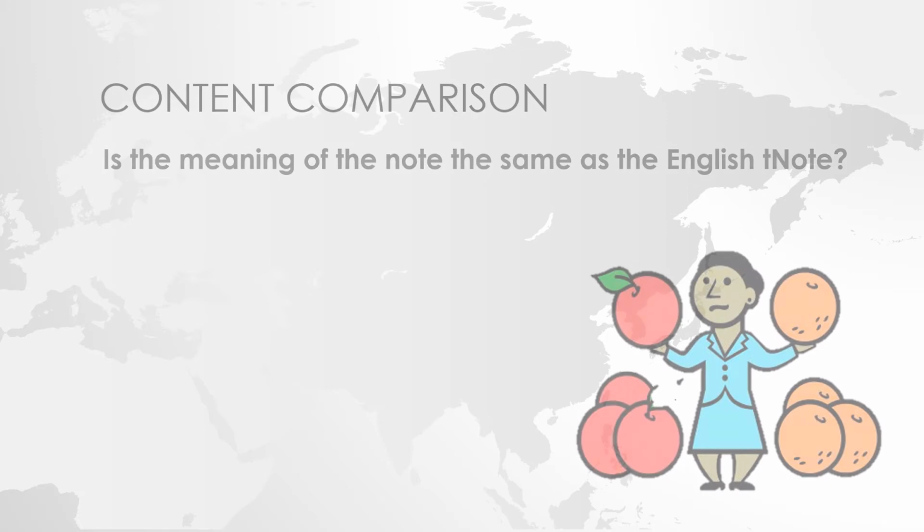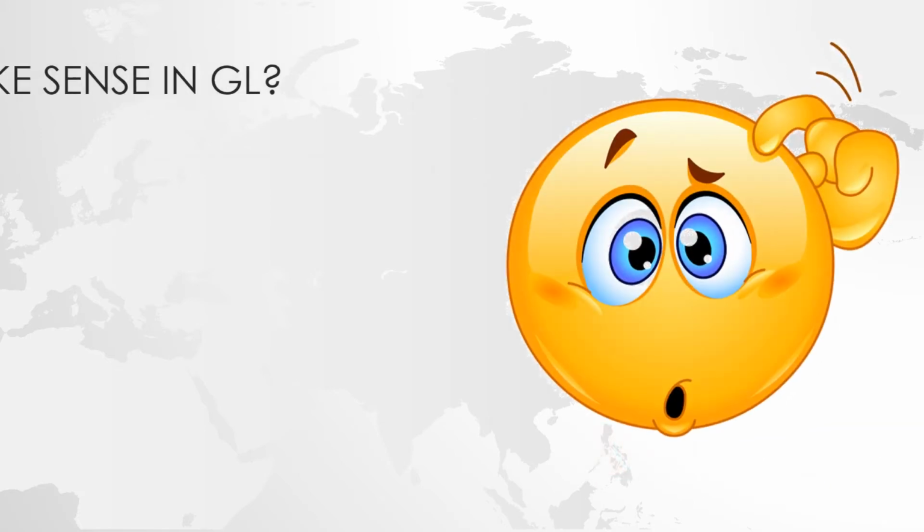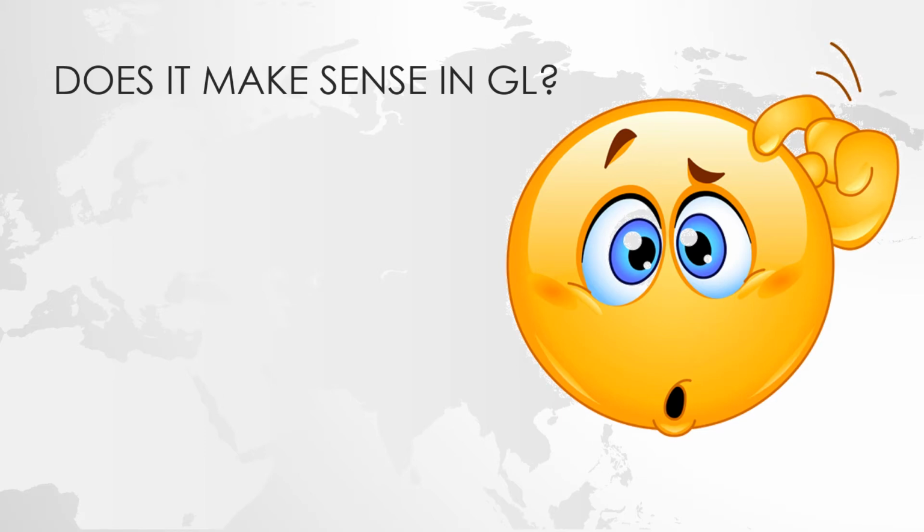The second question you should ask is, does the note make sense in the gateway language? Check that the gateway translation notes make sense with the gateway literal text. The gateway language translator may have made a good translation of the English translation note, but when the note is read with the gateway literal text, it might not explain the text in the right way, or it might not make sense with the literal text.